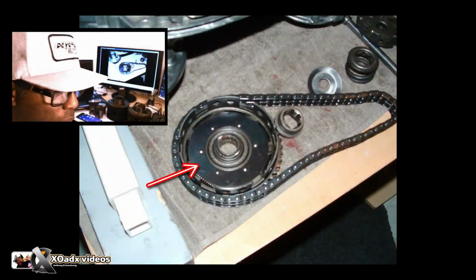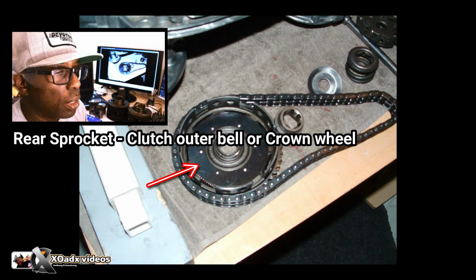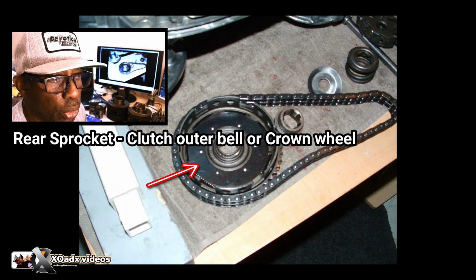It's called a crown wheel. I guess on Vespas they would call it a clutch basket. That clutch basket has an extra little spring in it.